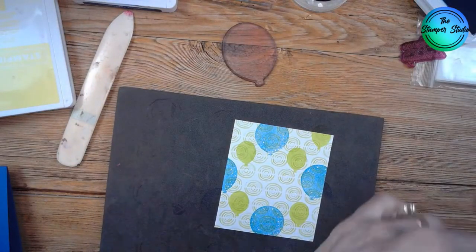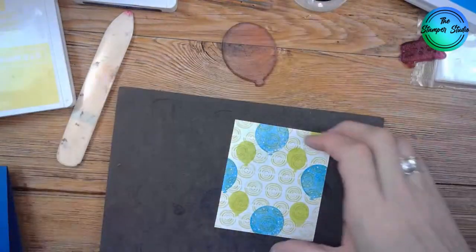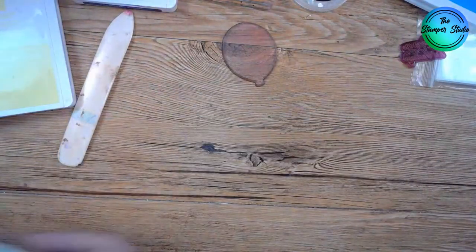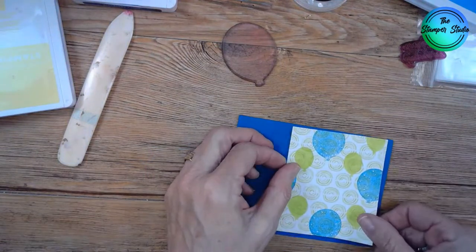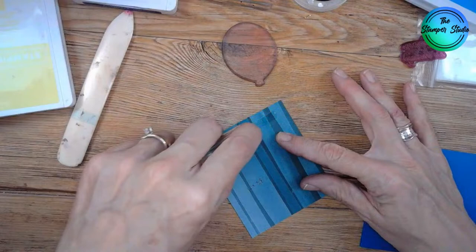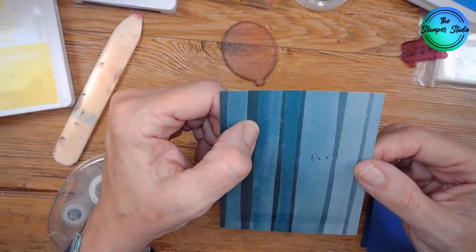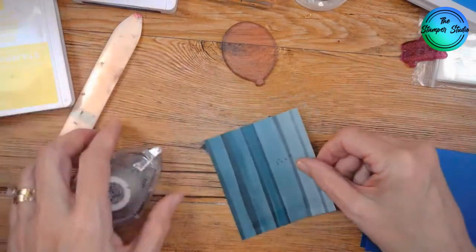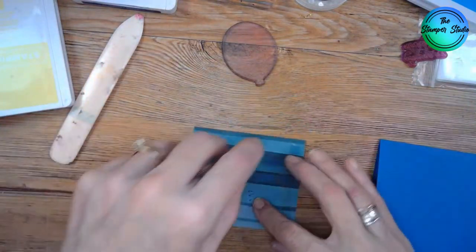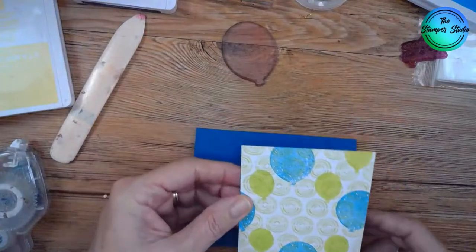All right. Now I'm going to close these up so I don't get ink all over everything. This is going to sit right here. Okay, so let me attach that on. Oh, and I wrote on the back. It is 3.5 by 4. This piece is 3.5 by 4. I wasn't grabbing a post-it note and I was like, oh, I'll just write on the back. Okay, it's going this way.